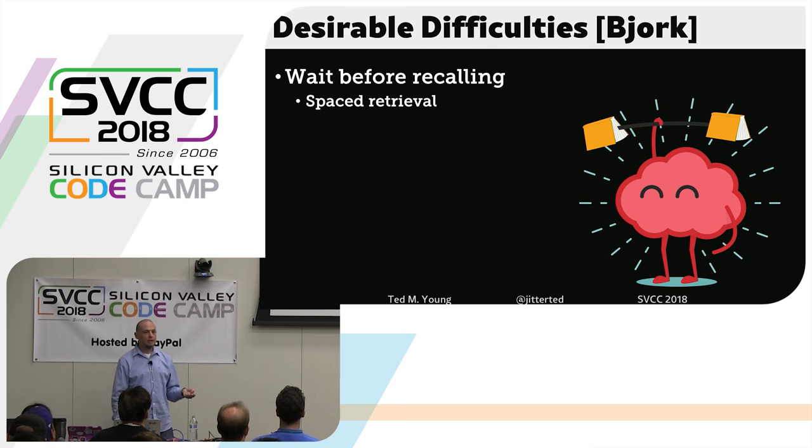So one way is what's called spaced retrieval, waiting between the time you learn something and recalling it. And so thinking back to that forgetting curve, if you stop at any point along that curve and try to recall it, you will strengthen that memory. And there's optimal times to do this. In fact, there are tools, Anki is one of them, flashcard tools, that will measure how well you're doing and will space out the material. The better you know it, it will space it out further.